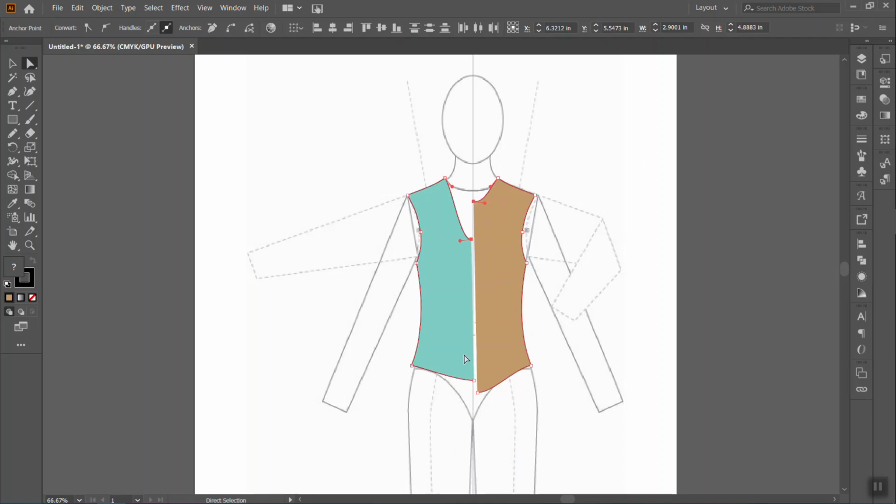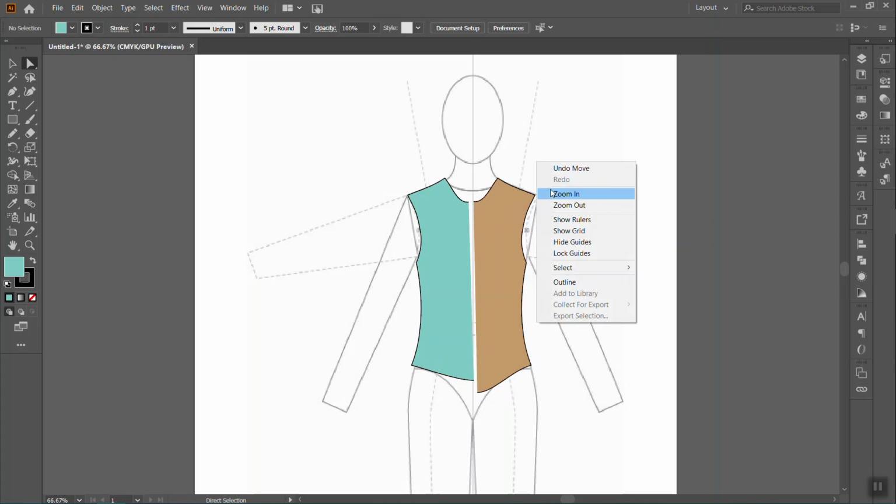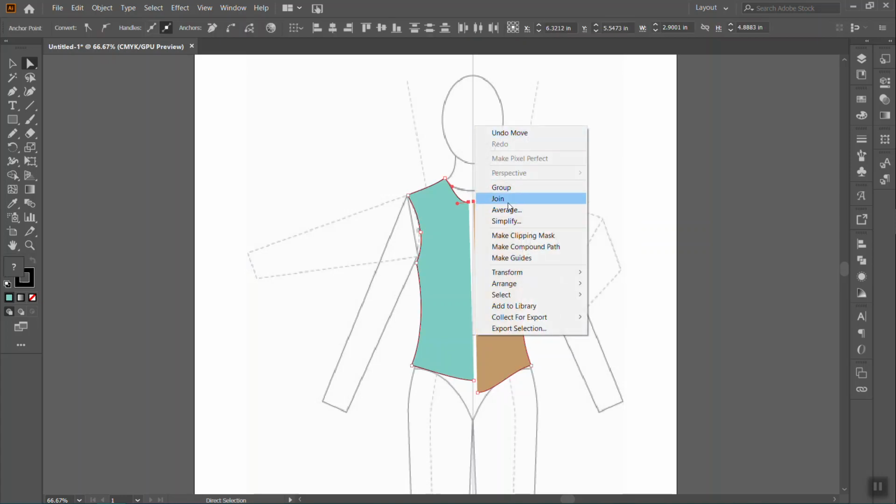Sometimes if you don't join shapes, there can be a small seam down the center. So we need to join these two shapes. And actually, before I join them, I want to talk about the join function. We get to it by right-clicking when we have something selected and choosing Join.